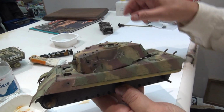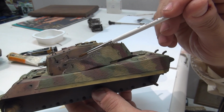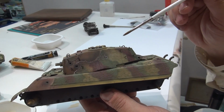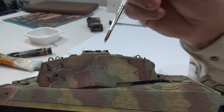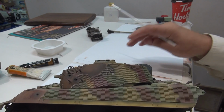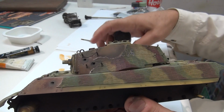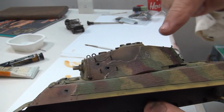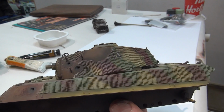Now, the next step, gentlemen, is to show a little bit of subtle burning of the zimmerit from underneath. So in other words, through the steel into the zimmerit. And you can see how the tank, where the numbers used to be, the number 2 and the 4, there's a thin airbrushing job there, 99% thinner. And just to cloud that up, all I did was take a little bit of NATO black and our popular XF-9, mixed the two together, added about 99% thinner, and just glazed over top of the numbers. And you can see now that the King Tiger burnt out part is taking on about 4 or 5 colors, and that's what you want.